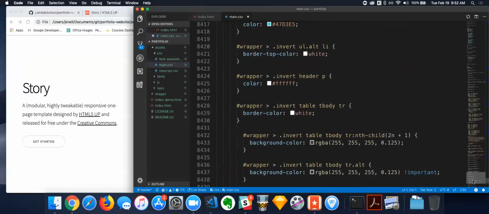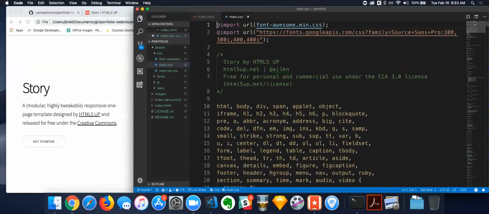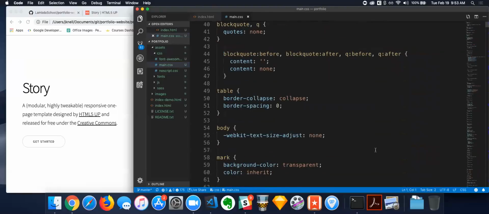Wow. Okay, this portfolio has 8,578 lines of code, white spaces included, but still, that is crazy. You haven't seen anything like this yet in your short career as a developer. That is why I want you to see this. I want you to be exposed to some big, huge CSS problems that you can solve now.